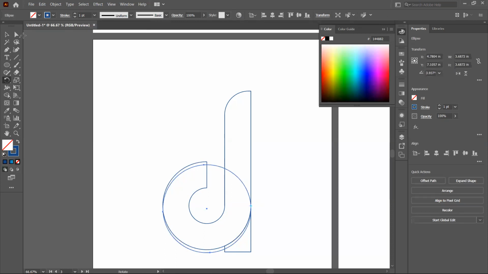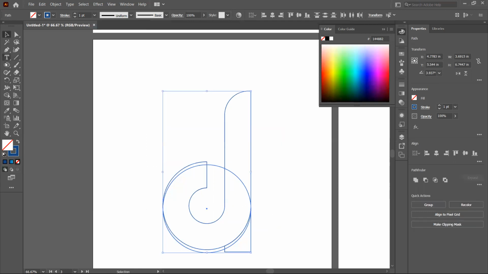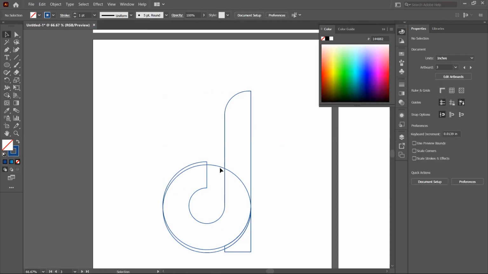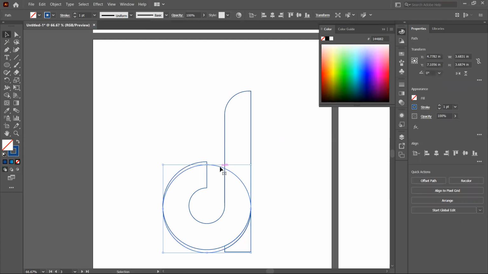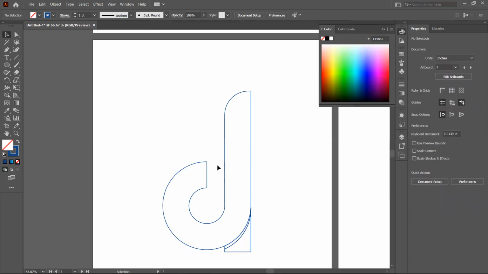So once I have this rotation, I'll go for the selection tool, select this one here. Then I'll go with the shape builder tool. I'll add only this small portion. So after adding that, I go back for my selection to click outside. I'll come to select this and then hit my delete key to have it deleted. So yes, now I have this one here. So what's left is filling it with my colors.